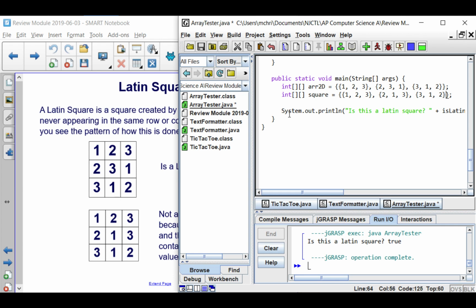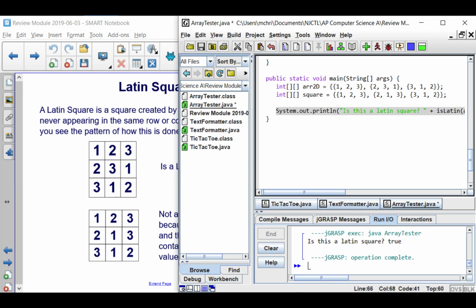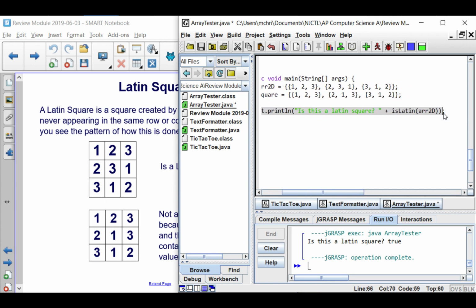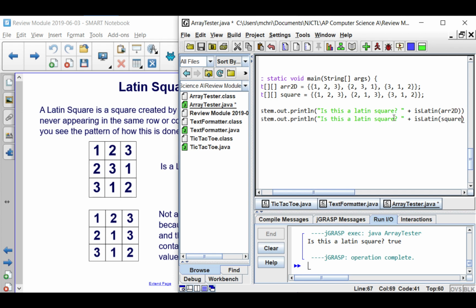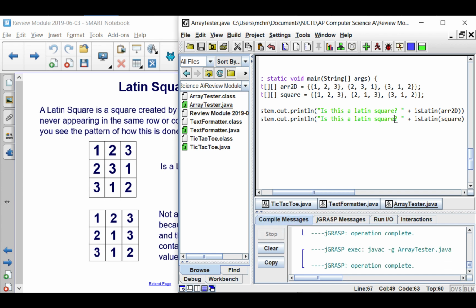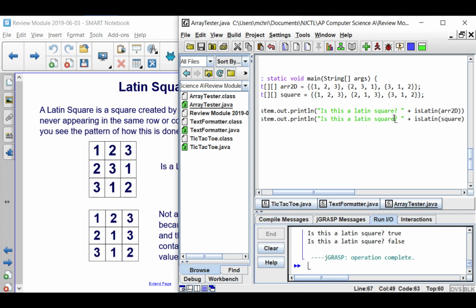Okay. And then we can just take this print statement and also copy this. And then we just need to get rid of R2D and replace that with square. So now we can save, Control B, and Control R. And perfect.